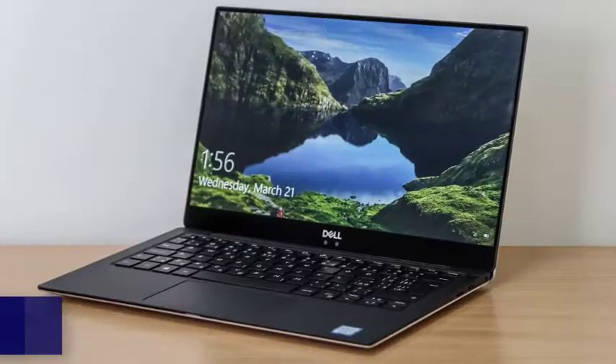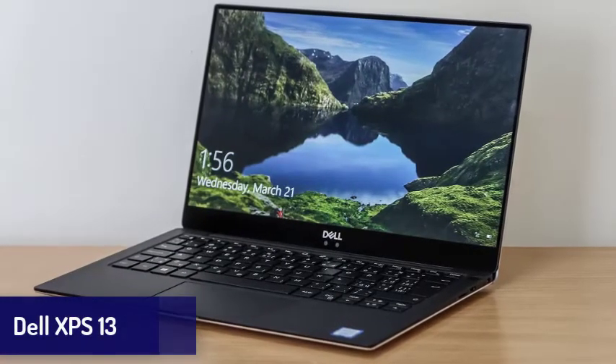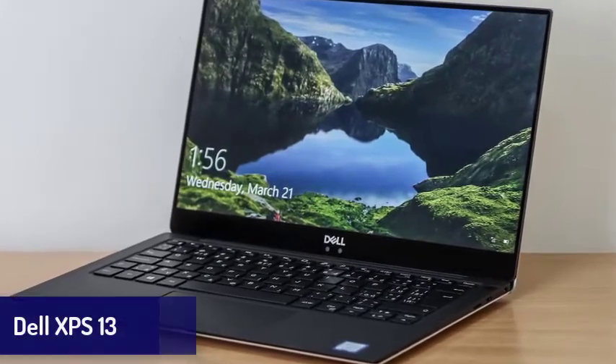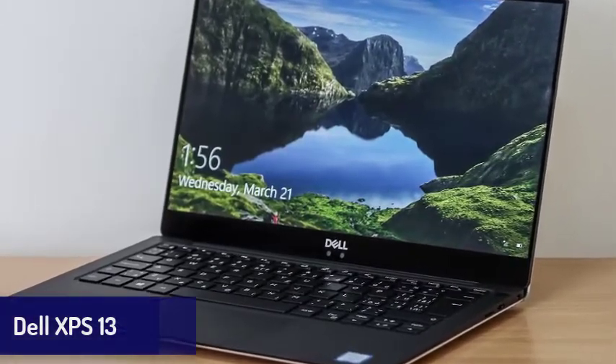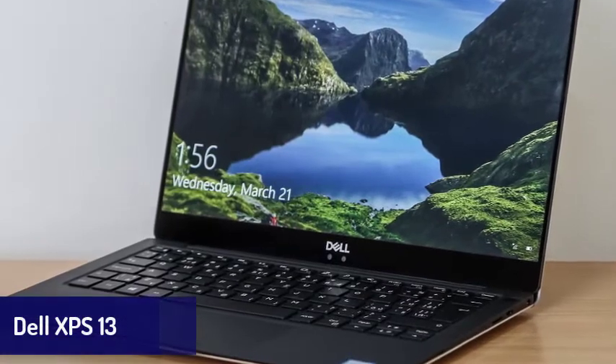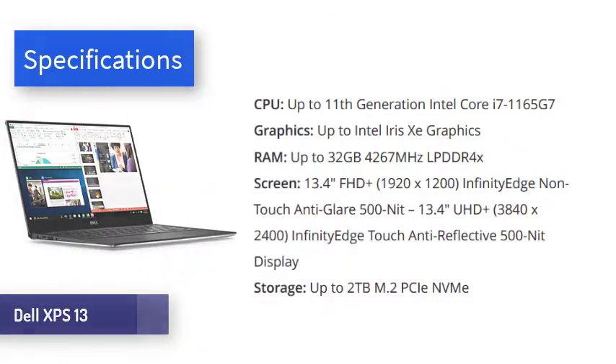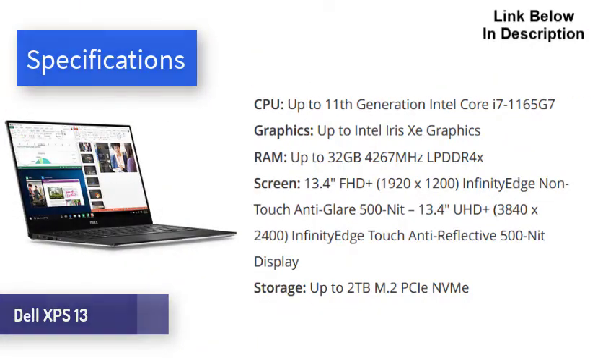Next is the Dell XPS 13. At this point, we doubt that the Dell XPS line can do anything wrong. Its yearly updates have consistently made it into our best laptops list, and they're only getting better. The Dell XPS 13 is not only a gorgeous laptop, it also comes with excellent performance, a stunning display, and long battery life. Carved from solid aluminum, the Dell XPS 13 is an absolutely stunning laptop — super thin and light, and right up there with the best Windows laptops ever made.